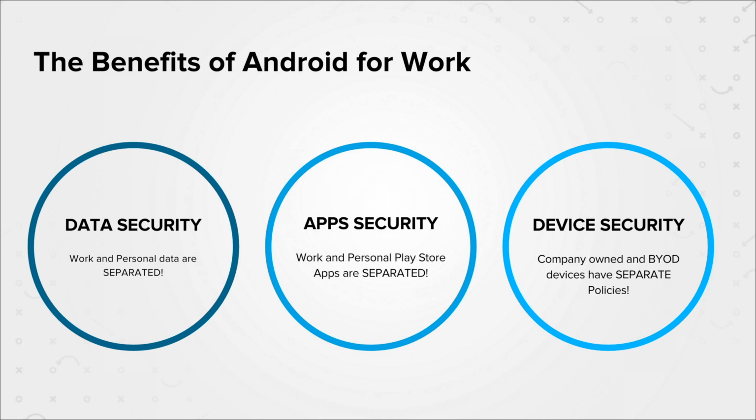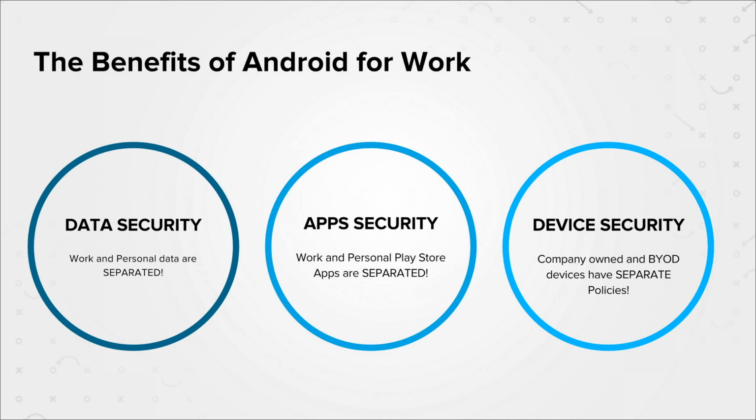One of the benefits of using Android for Work is data security. With that being said, your work and personal data are separated. Using a real life scenario here, we have an executive with the state who was using his own personal device, but he didn't like the commingling of the data. He had all of his email coming into one Gmail app on his phone, so his personal and his work data was there, and it could get really confusing when people are sending you stuff, which email account you're responding from, whether it's your personal or your work.